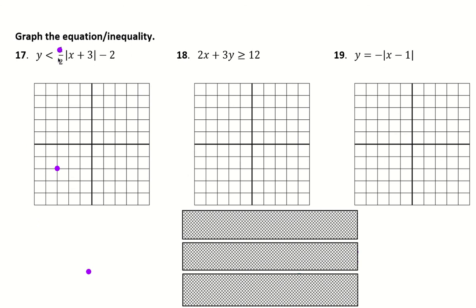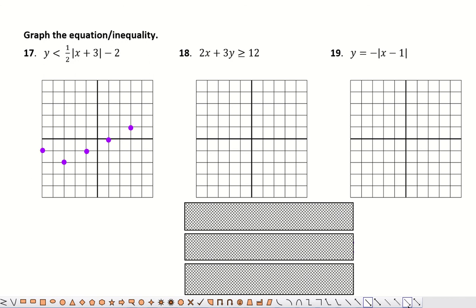And then this 1/2 way out in front, it's positive 1/2, so the V is going to stay right side up. But remember, this 1/2 is literally my slope or slopes. So 1 over 2. So rise 1 over 2 in both directions. Up 1 over 2. Up 1 over 2.